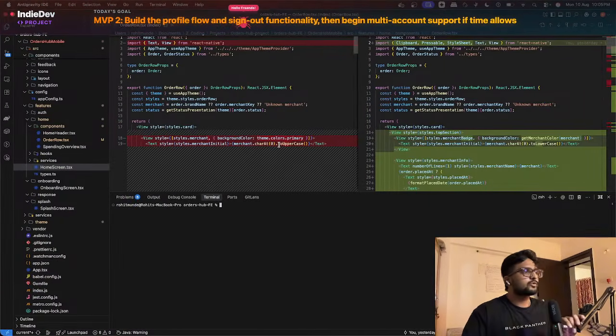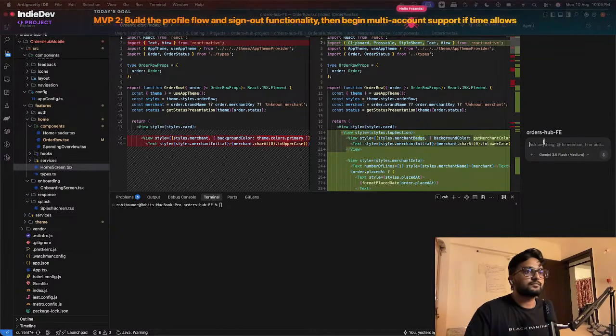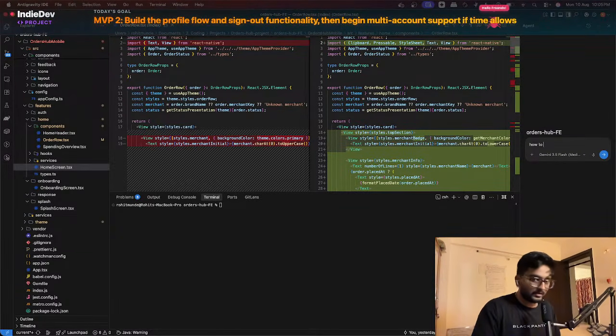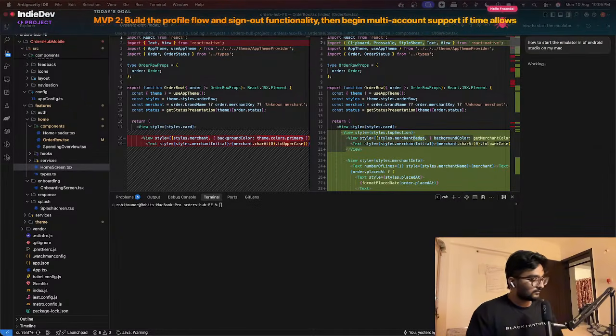I actually forgot how to start the emulator. How to start the emulator on my Mac?